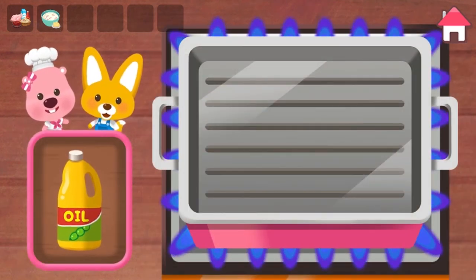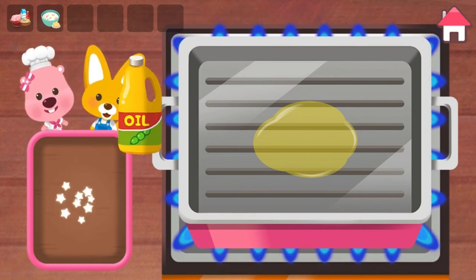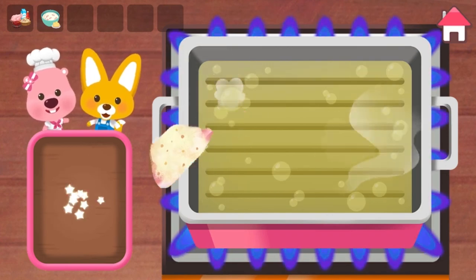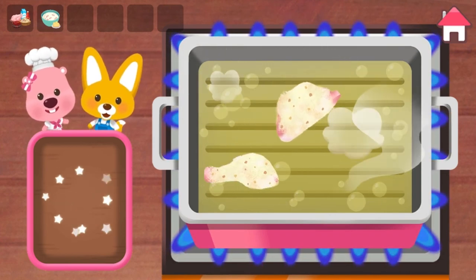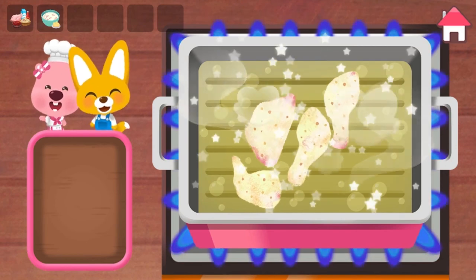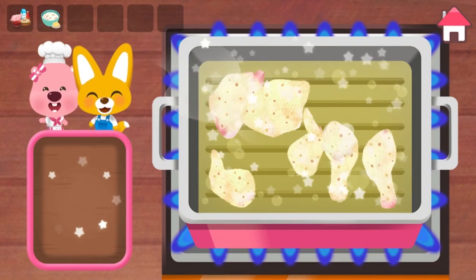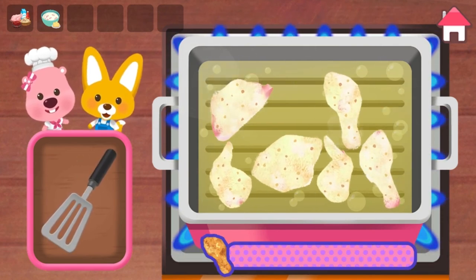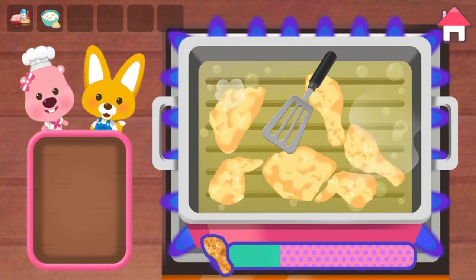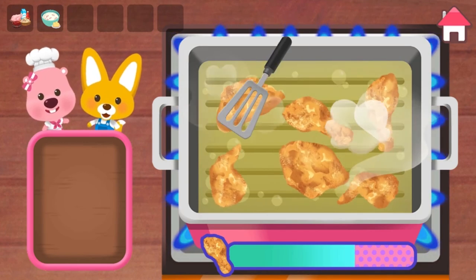Add some oil to the pan. Place the chicken on the pan. Cook them until they're done. You can do it.